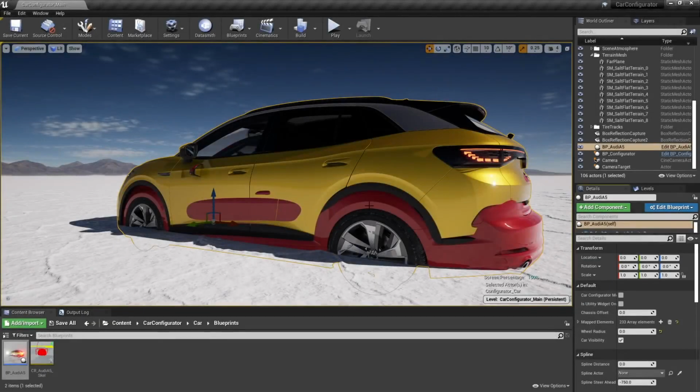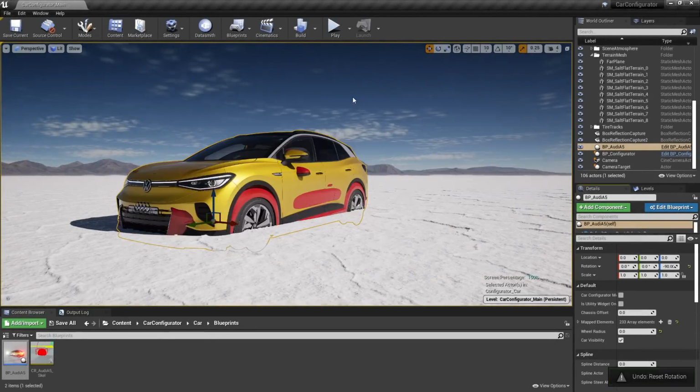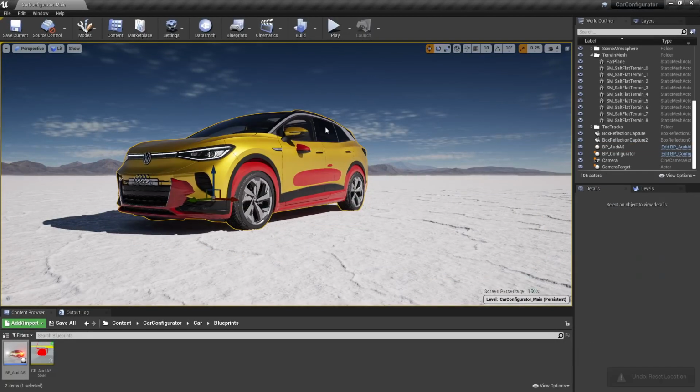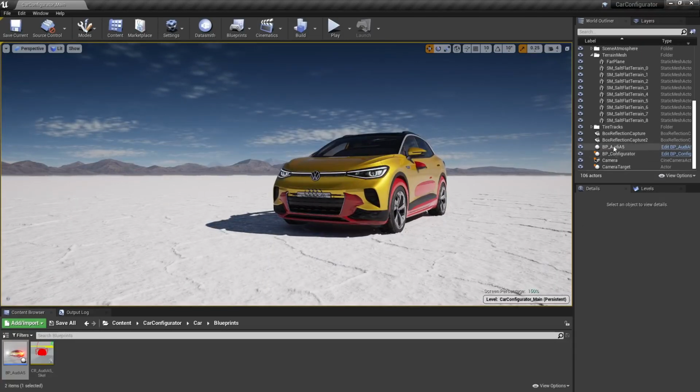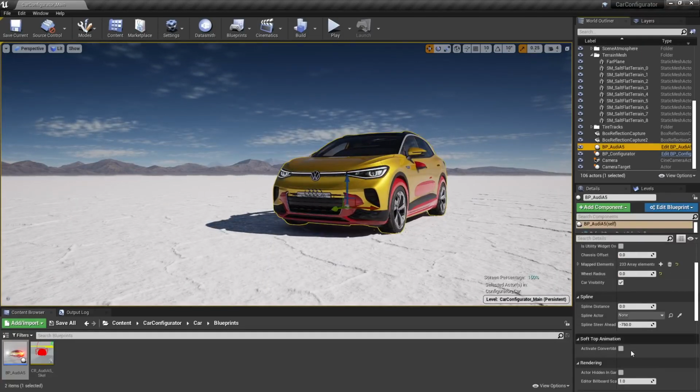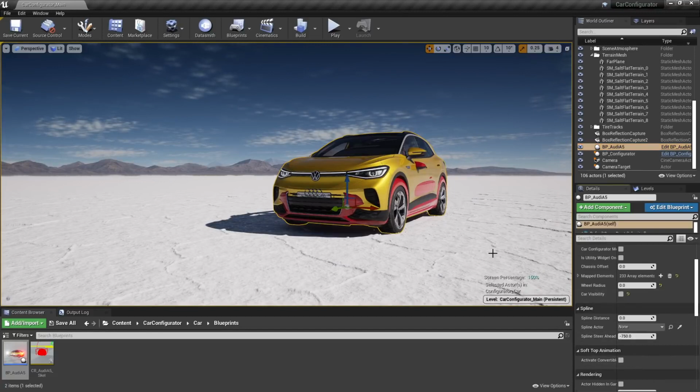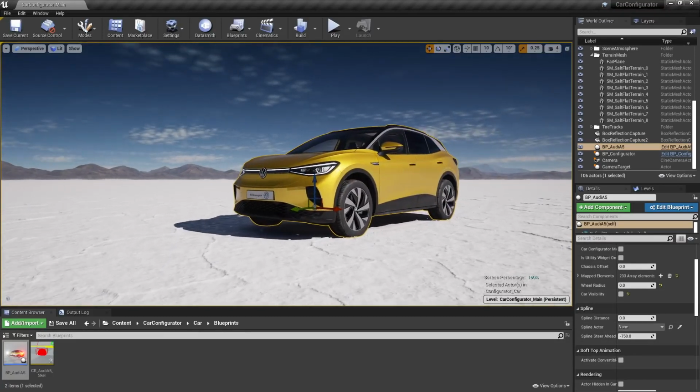Okay, so here we are back in Unreal. Let's just go ahead and undo that rotation and translation offset that we did to get the vehicle back kind of to where it should be. I'm going to go ahead and turn off the display of that Audi. We don't really need to see that anymore, so we can just turn that guy off. So we just have the ID4 in our scene now.